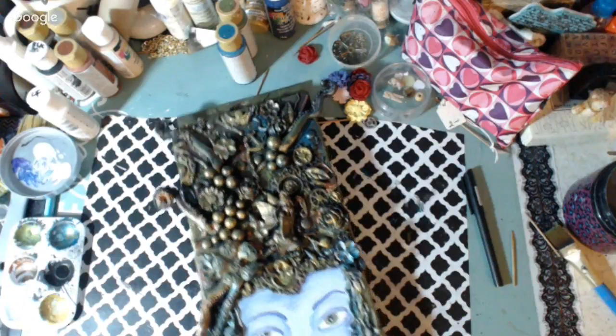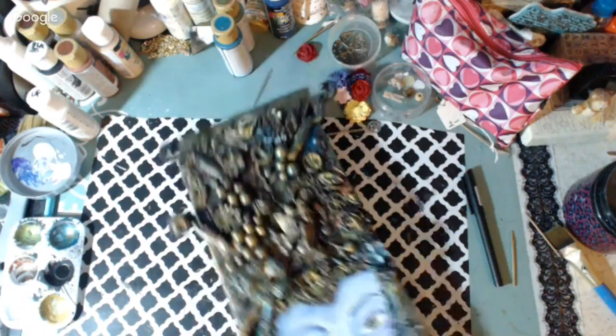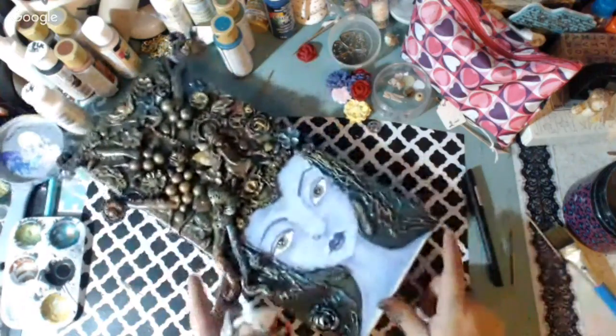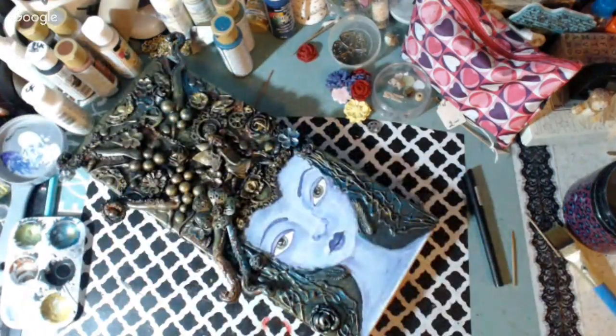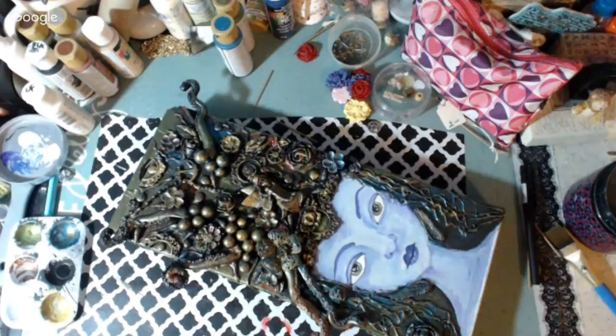Something or the other. She started off looking like Frankenstein, right, Liz? She don't look like Frankenstein no more. That's why sometimes you gotta stick with them. You gotta stick with it, because you never know. You never really know how things are gonna work out at the end. You will be surprised. Put this more down here so you can see actually the whole thing. You'll be surprised. You gotta definitely stick with it. And thank you, my friends, so, so much. Because she started off looking like Frankenstein. That was my goal. So when you told me she looked like Frankenstein, I was like, yes, that's what I wanted. But to see her turn up like this is like, wow. I'm in shock right now. I can't believe it.